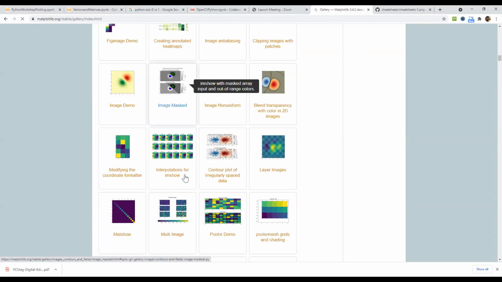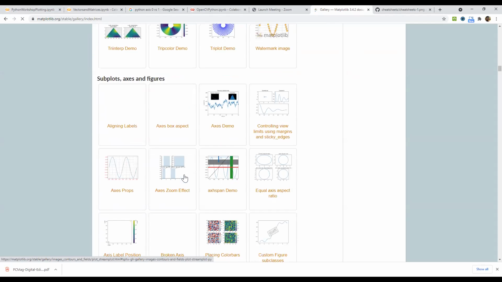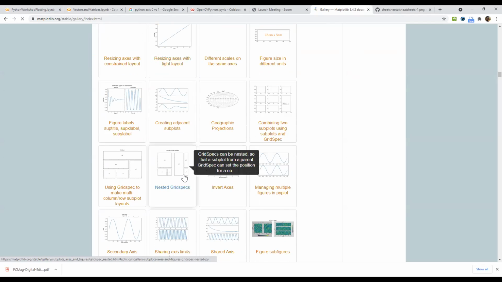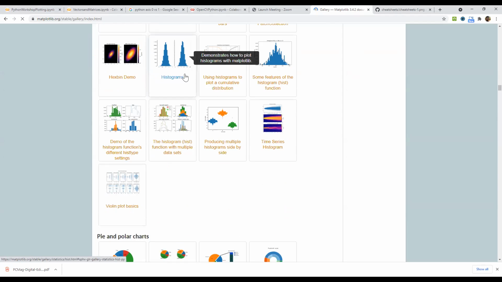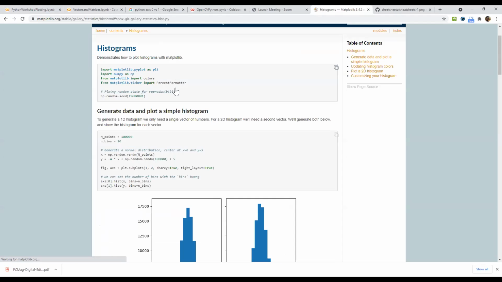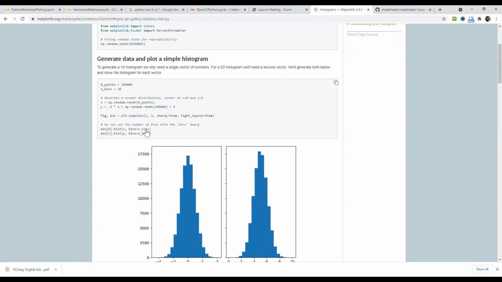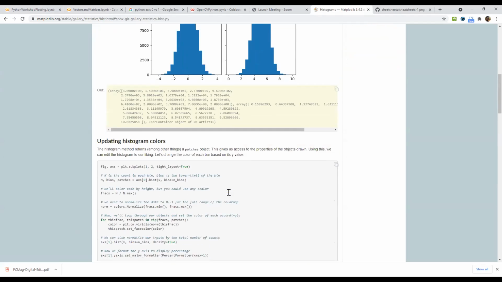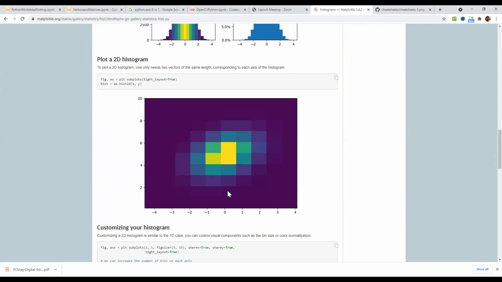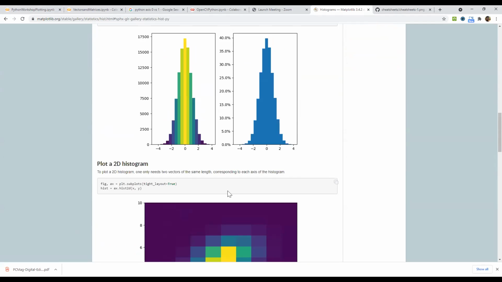So you can play with those. So histogram, for example, I didn't discuss this, but now I hope since we have discussed the basics, you should be able to understand what really happens with this, right? So you can just use that code and you can do those.